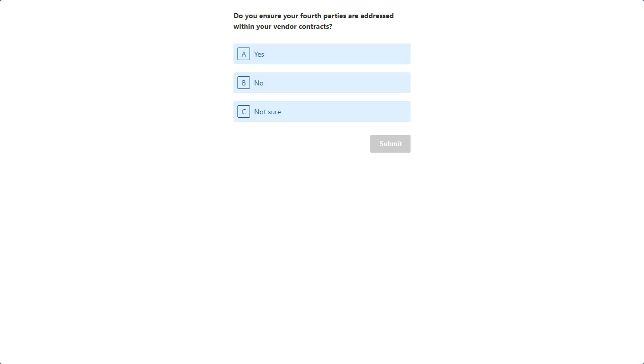So as you are bringing on new third party vendors, as you are having contracts come up for renewal with those third parties, and you know that they are using fourth parties, and in most cases all of them are, then that's the time to put those requirements in that contract that speaks to their management of the fourth party and your right to gather information through them on the fourth party, because they're responsible for their performance. So that's where your leverage really lies, and you do have the responsibility to know all of the parties that are supporting your customers, having access to your data, impacting your reputation.